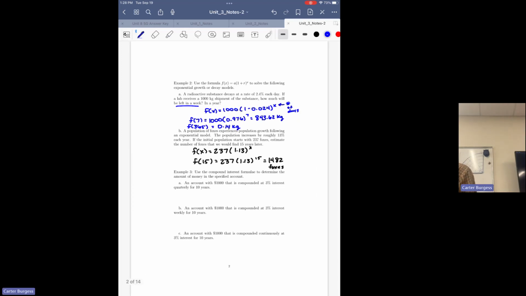All right. So let's take a look at this. And actually, we've already seen it in action with B here, but let's take a look at this in the context that we would actually most often see it. Looking at example 3, we were trying to use our compound interest formula to calculate how much money is going to be in our account after a designated amount of time. The wording on this is a little bit wonky. I would clean this up on a test or quiz.